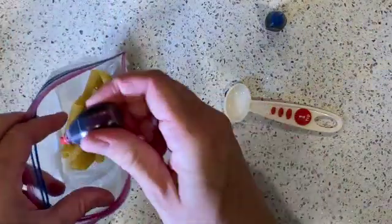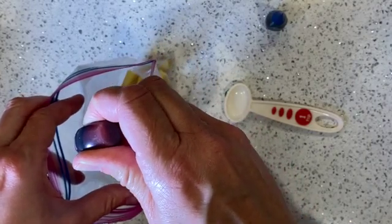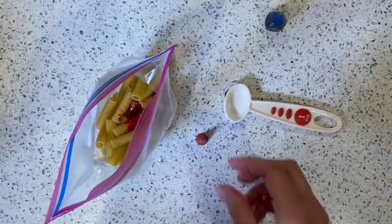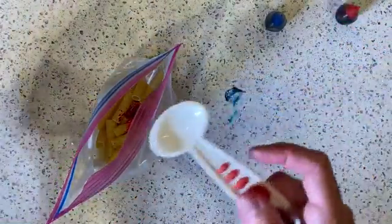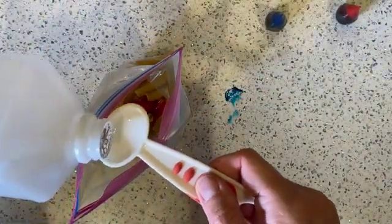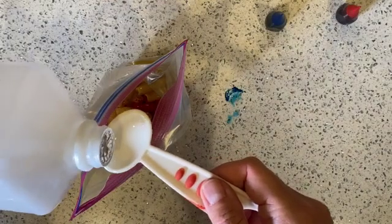Here we go. 1, 2, 3, 4, 5, 6, 7, 8, 9, 10, 11, 12, 13, 14, 15, 16, 17, 18, 19, and 20. Put my cap back on. All right, let's get this open. We want to put a teaspoon of the alcohol and just a smidge more.